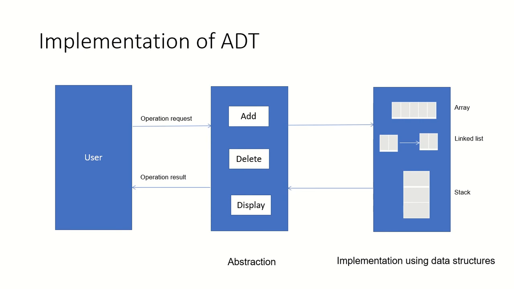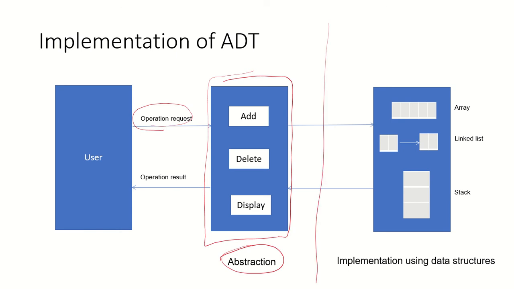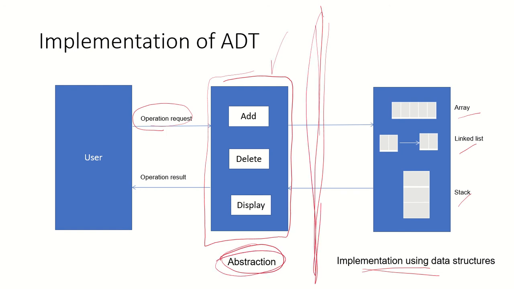Just to summarize, if there is any request for any operation on a particular data type which has been defined, the operations should be able to provide the abstraction and should not be linked to the implementation. The implementation could be through anything: an array, a linked list, tags, or primitive data types. But this part is hidden, and the abstraction is only dealing with the operations that are defined for that particular data type.